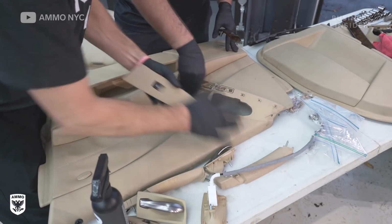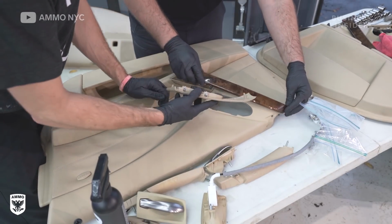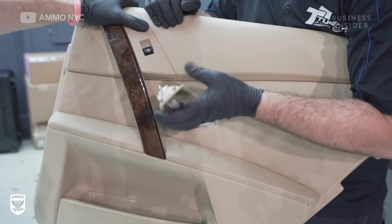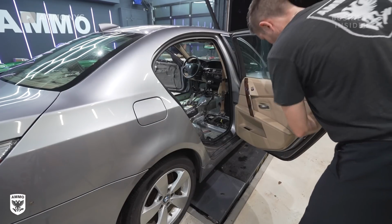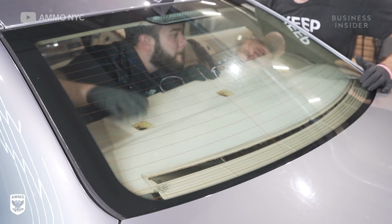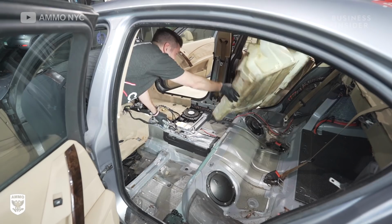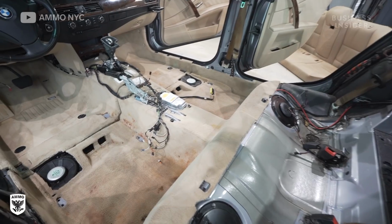We assemble a car like this. It's basically, like I said, a big jigsaw puzzle. And there are these little nuts and bolts that need to go in very specific areas. And if you're off by one little spot, it doesn't go back together and you fiddle with it forever. And so I would say that was probably 20 or 30% of the job, was just putting it back together.